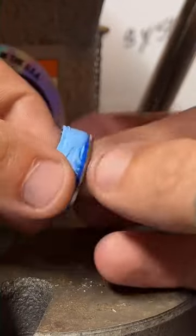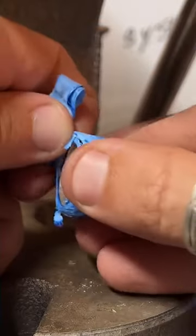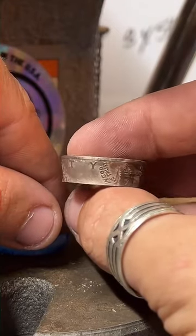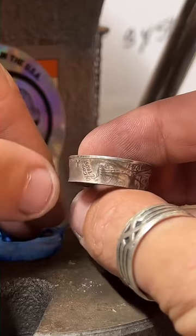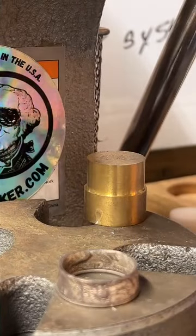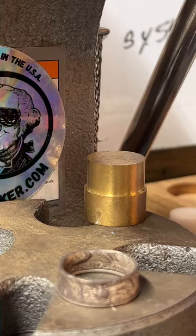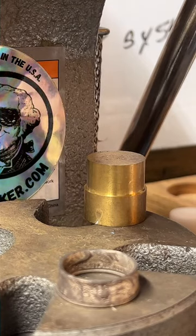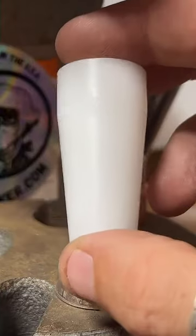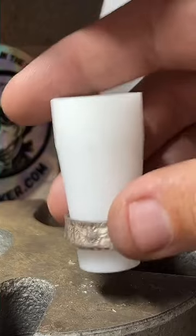Here is our ring so far. Let's go ahead and unwrap it and check it out. See how it's looking. You can see this end is still a little bit wider than this one, so that gives me a nice excuse to try out my new tool. It's called wall roll straighteners. Cone here. Looks like that'll work nicely.